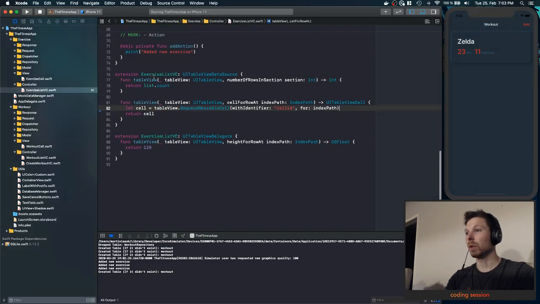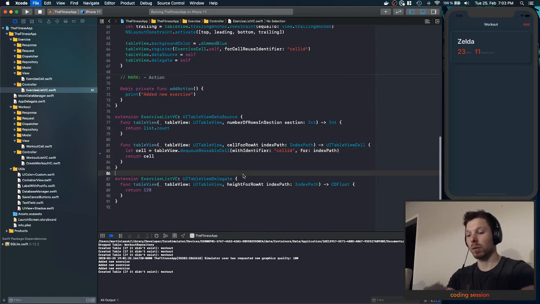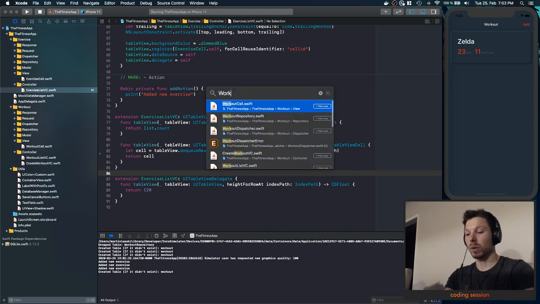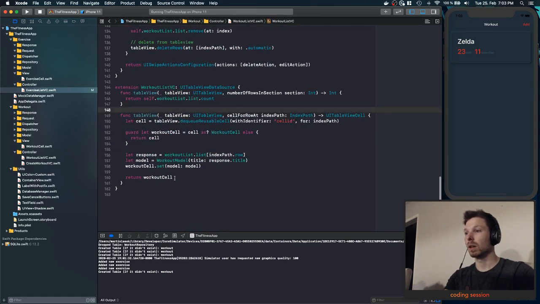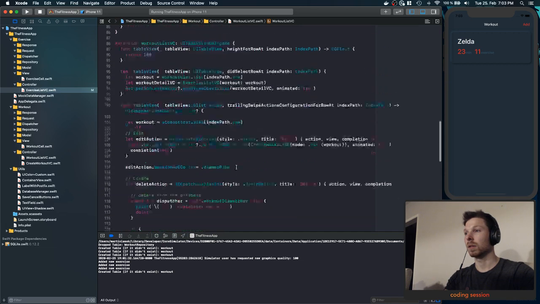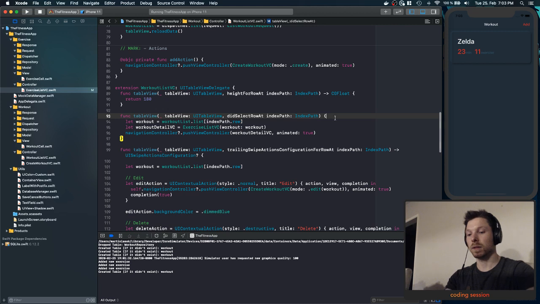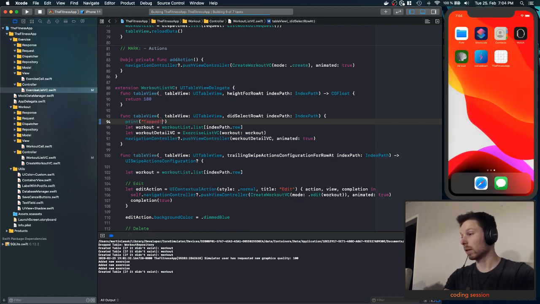Let's see. If we go into table didSelectRowAt indexPath for workout list, we see right here. Let's execute that and see.